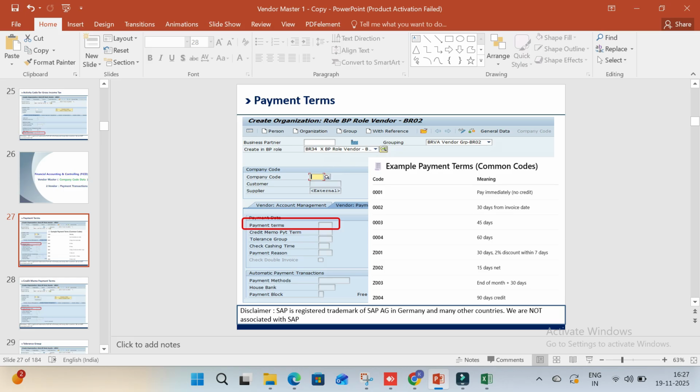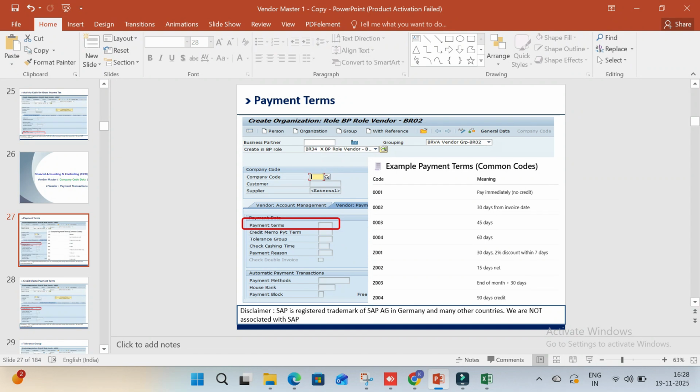Run. Which payment terms should you select? Depends on your agreement with the vendor. Let's say vendor gives 30 days credit, payment terms 0002 for 30 days. Vendor wants immediate payment, then you can use the payment terms 0001 immediate payment.